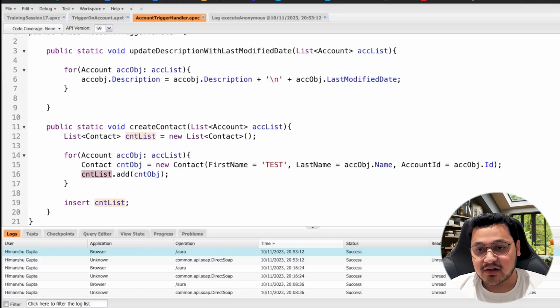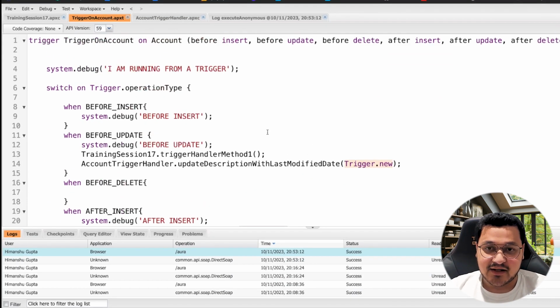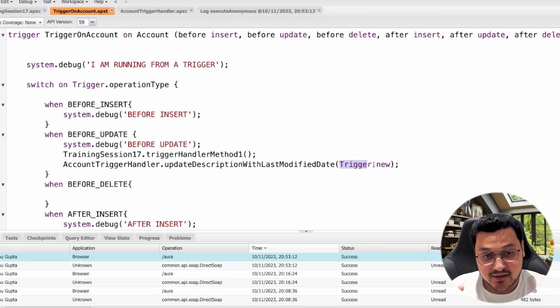Now in our code, you would have seen I've been using trigger.new. So what trigger.new basically is: all the records, or a single record, which has triggered this particular trigger on the account object or any other object. Trigger.new contains the list of all of those records altogether. Now there are two things. One is trigger.new. New is basically all the new changes in that particular record. So if that record was already existing in the database, all the new values of all the fields in that record are stored inside trigger.new.